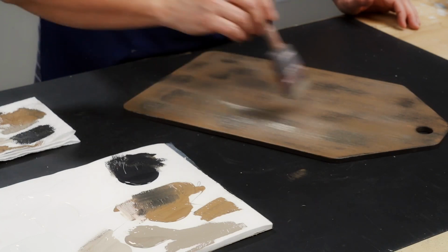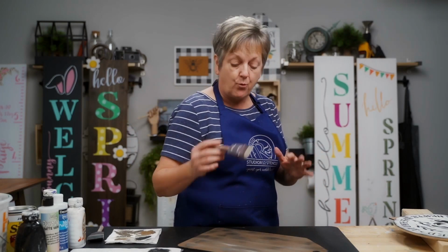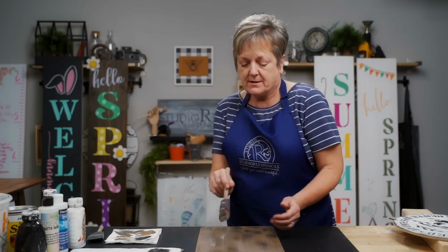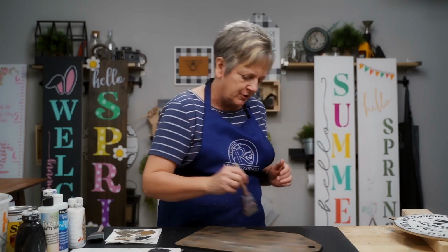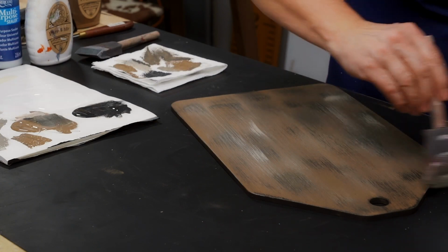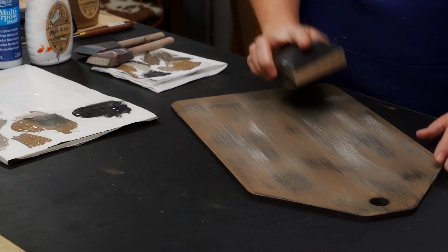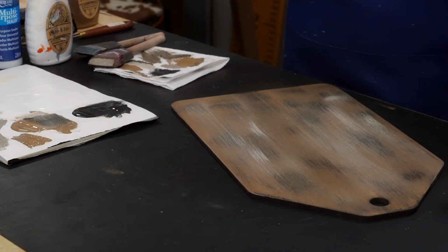But when you start streaking it a little bit everywhere, and one thing that you can do to prevent that is stop and release that pressure, turn your board and turn your body so that you're getting a good angle for your arm. So if you have complete movement from back to front, that's going to be the most natural for keeping your lines straight. If you're trying to paint things and you're running into your side, then it makes it so that you're naturally stopping your arm and it's going to make your lines be wonderfully altered sideways and all the things. Ooh. Curvy one. I don't like curvy ones. So I'm just gonna go straight into my sand and take that away.